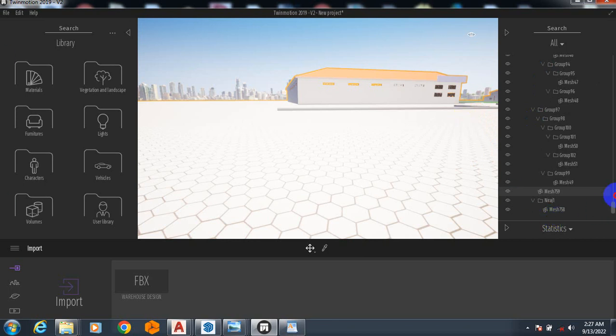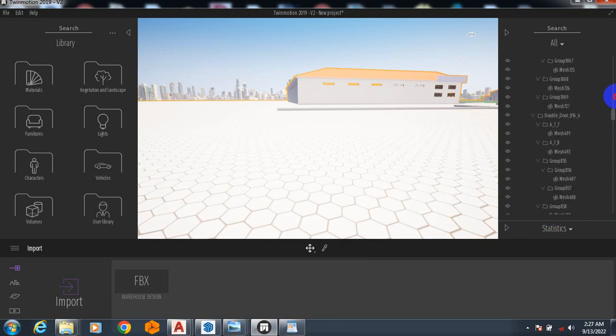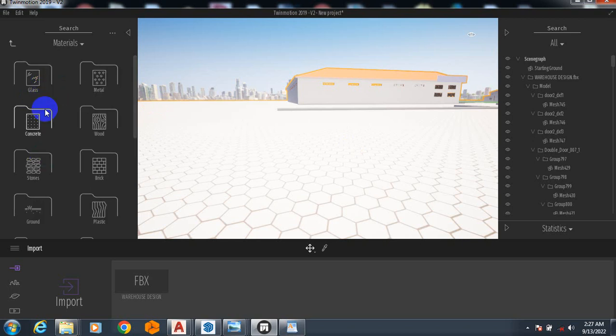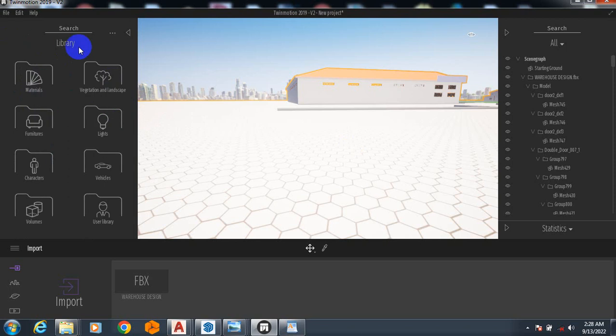There is a whole lot about this which I'm going to be showing you as we progress in this modeling. But you can see some of the materials here. It has a lot of great features. You can see the materials. If you click on that material, we have glass, metal, and all that. You are going to see as we progress in this model.